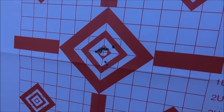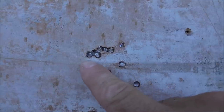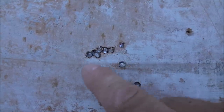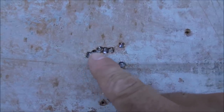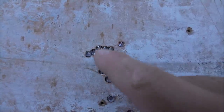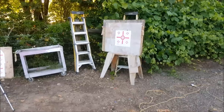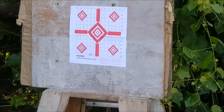Now I can see why this is one of the most winningest field target rifles that there is. Okay, so we can see right here, this was my bullseye right here. And we got 1, 2, 3, 4, 5, 6 that are all touching. So in one hole right there. So very, very impressed.